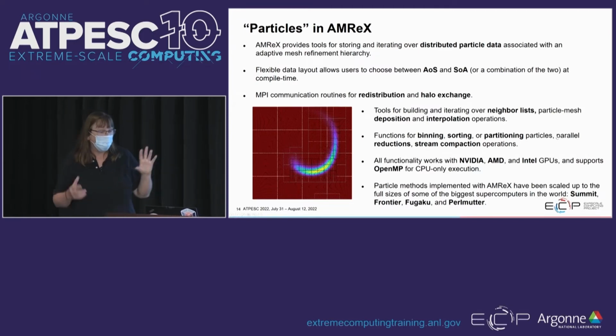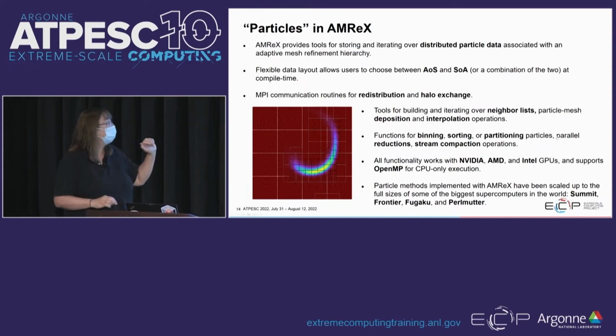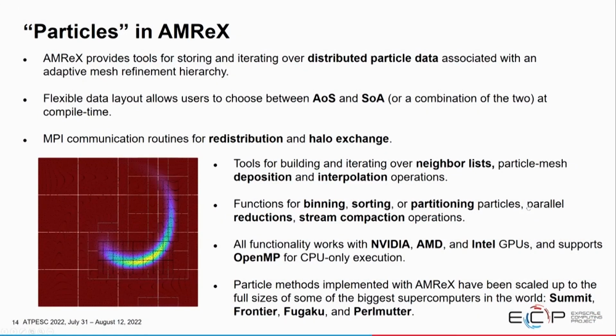Particles here, and I put it in quotes deliberately, is the name of the data structure. A particle has a physical location and a lot of attributes. What it doesn't have is known connectivity to other particles. Particles can be created and destroyed. You can do all kinds of operations with particles. You can find out who your neighbors are, find out what particles are in grid cells near you, and then find out how many of those particles are within some radius, because those are the ones that you might hit.